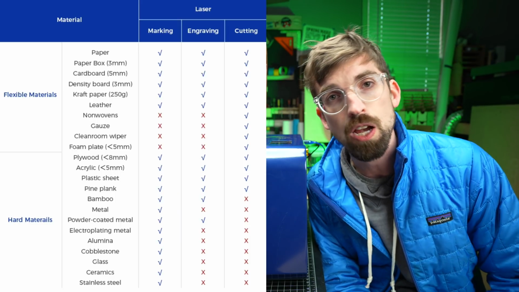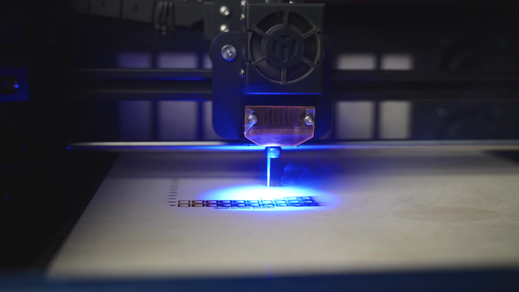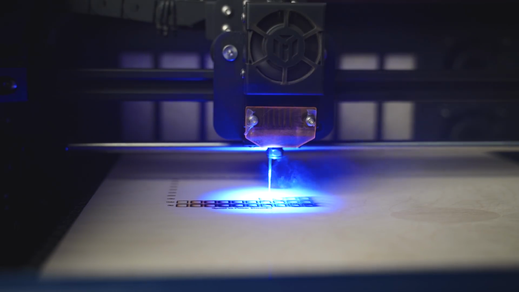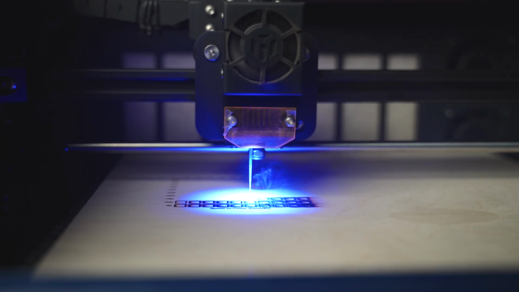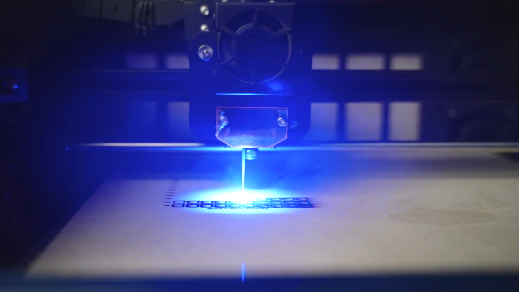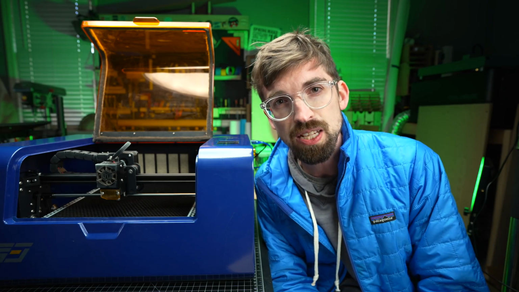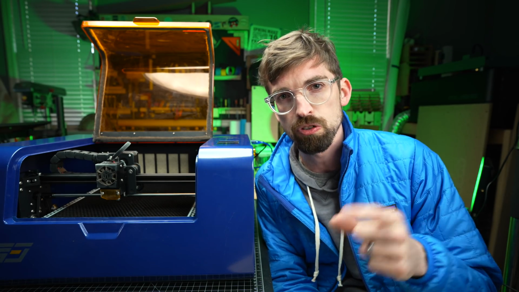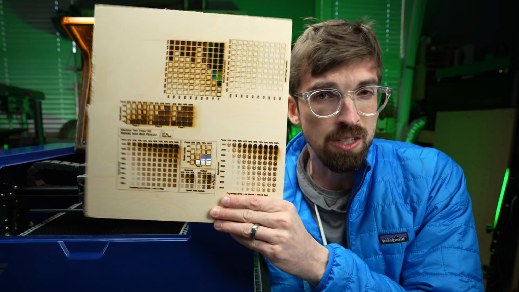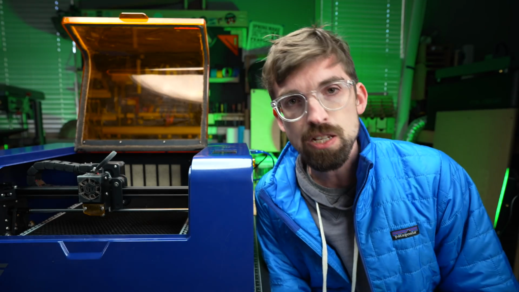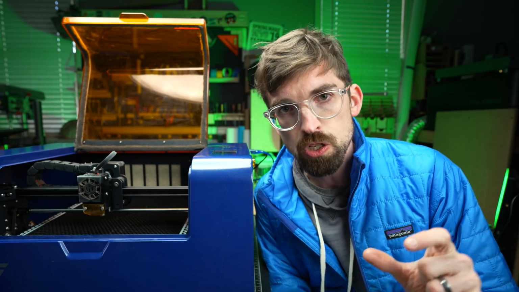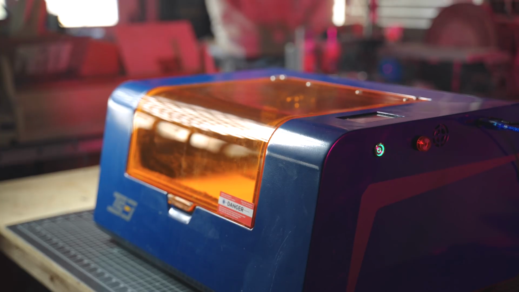And with these materials, I always recommend running the test file, whether that's the engraving test file or the cutting or both. So at that point, you're gonna be able to see what's the best setting for your machine with the material in your specific location. Sometimes the temperature and humidity can change things. So you're gonna be able to see what's gonna give you the best result, and then you can run it. So even though these take a little bit of time to run, in the end, you'll have something you can always reference in the future. They'll be able to save you time.